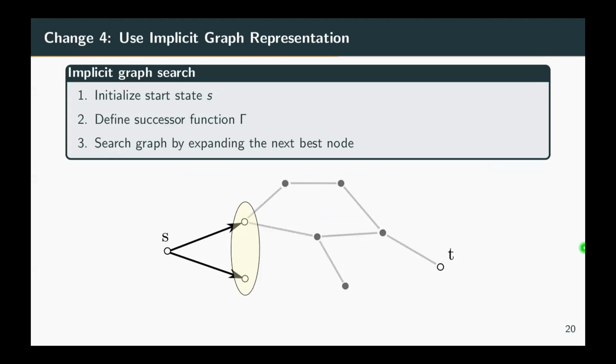And then I think the last change we typically have to do in our A star is to change how we search the graph. Most of the time when we implement A star, at least in these kinds of university assignments, you assume you have this underlying grid structure. And in many places in A star, you can directly make use of that, for example by having more efficient collision checks by knowing that you have a grid instead of a graph.